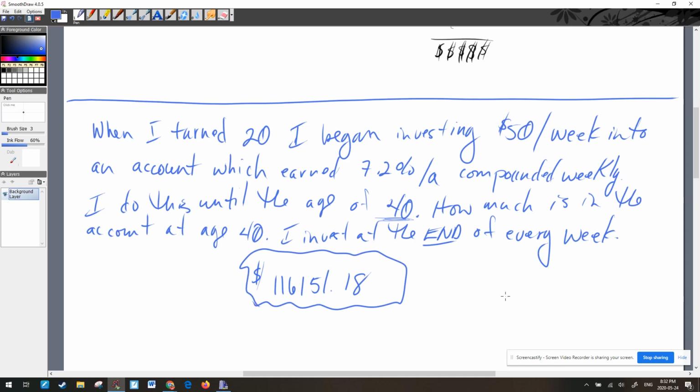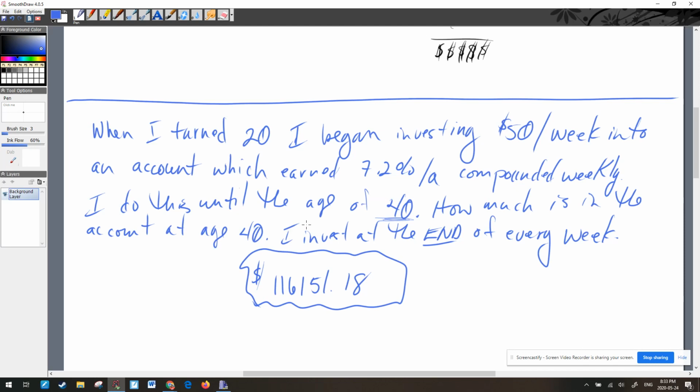So if I put away $50 a week, that seems like so much money. But let me tell you, once you start working, we squander our money on silly things, right? If I ate out for lunch every day of the work week and spent $10, so you go into Subway or Wendy's, or pretty much anywhere, and you drop 10 bucks on lunch. If you brown bag your lunch instead and use leftovers from the night before, you could save 50 bucks a week pretty easily, right? You put 50 bucks a week away, 7.2% per annum is not an unreasonable investment amount. It's not at all.